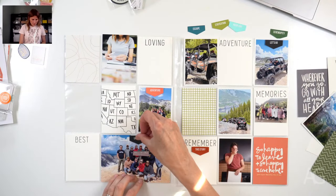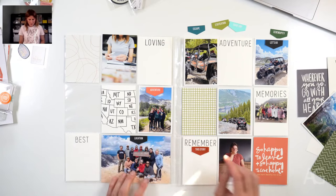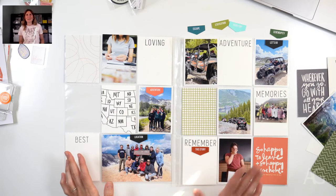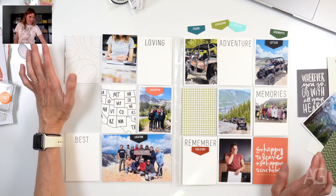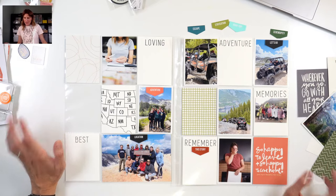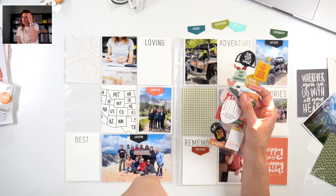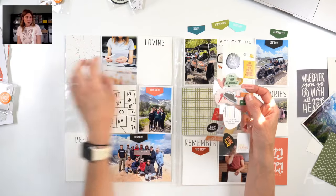I love this because we went over a 13,000-foot mountain. Salt Lake where I live is about 4,500 feet, and the mountain I live by is 9,000 feet — so that's a big difference! I'm liking the way this is looking so far. I need to do something for the title area. Sometimes I have a hard time figuring out how to get the date on there. It'd be cute to do a little tag or something for the date.